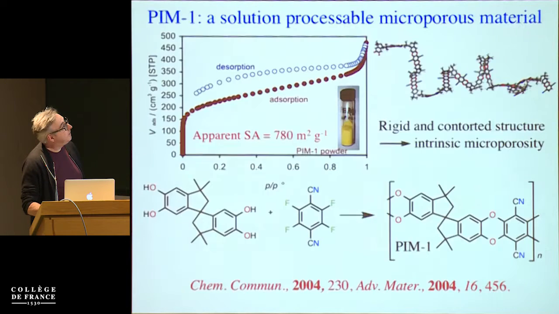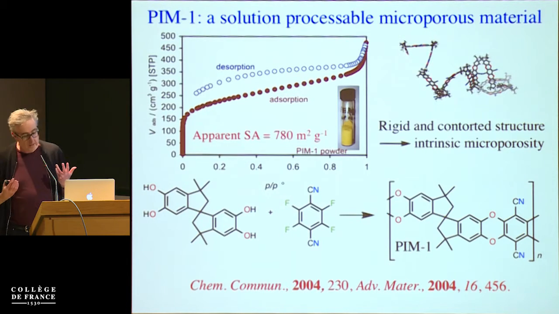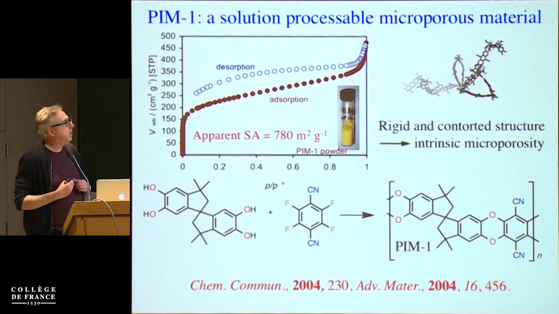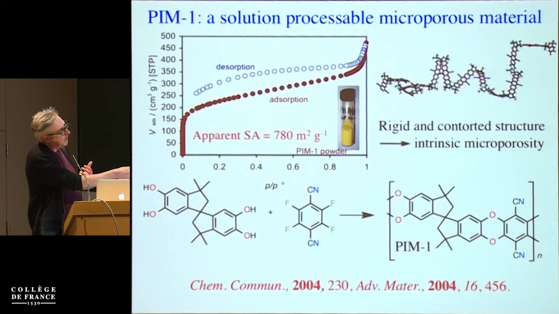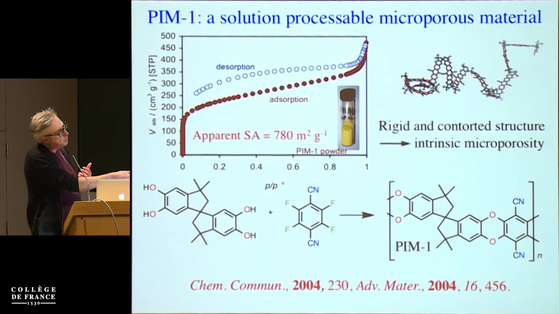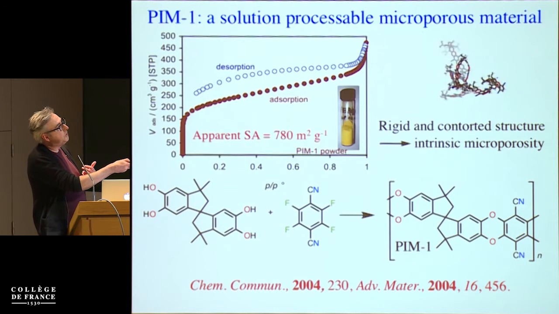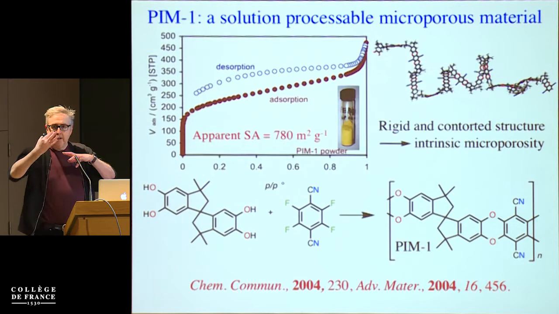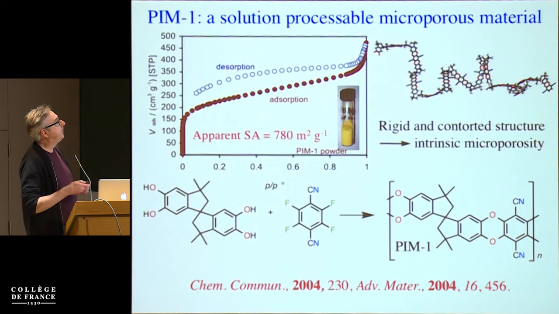What I mean by that is, I'll just show you what I have here. This is a polymer of intrinsic microporosity, effectively a polymer where the rotation around the backbone is constricted by the structure. We have completely fused ring structures, and importantly we have what we call a site of contortion, a spiro center, and this gives a very rigid and contorted structure to the polymer. This means that the polymer doesn't pack in space very efficiently. So it leaves what we call free volume, and that free volume can be interconnected and can act as microporosity in a conventional way.